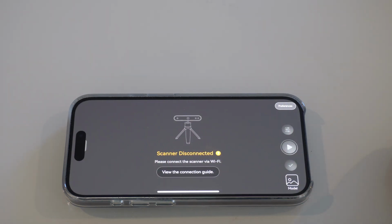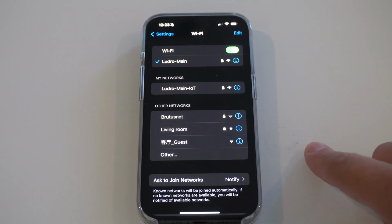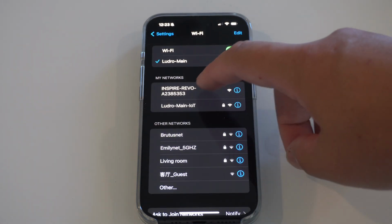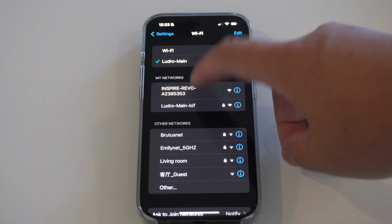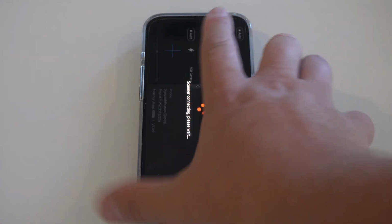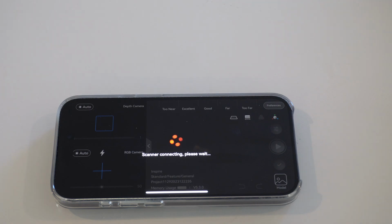So now that we're in the app here, what we want to do is connect the phone to the Revo Scan wireless network. So let's go back to our settings. If we go into Wi-Fi and just refresh, assuming your scanner is on, you should see it come up here. So I'm just going to click that. Now, if I go back over to here, it's going to connect to the phone.